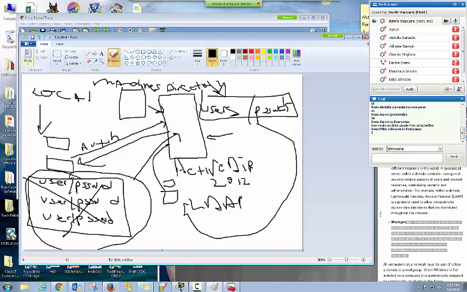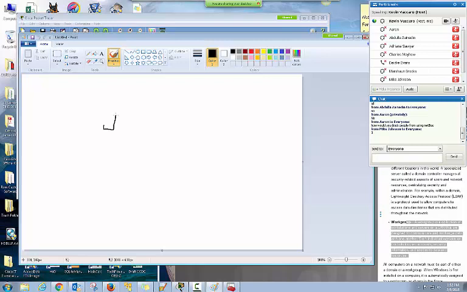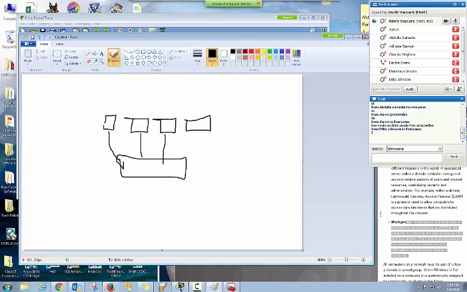A work group is just a bunch of machines. So I've got a bunch of computers. They're all hooked together, however they're hooked together. But they each have local control. So their usernames and passwords all exist locally. And so if I want to log on to this machine, somebody has to give me an account on it, because I only have an account on this machine here. So there's no central authority in that case. And that's the idea with the work group.